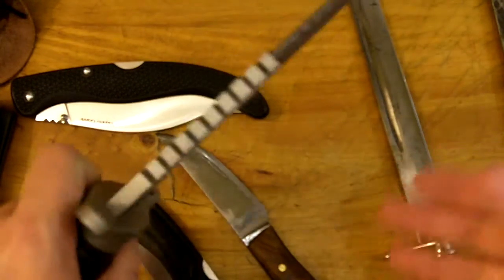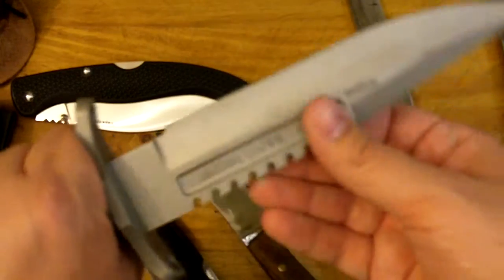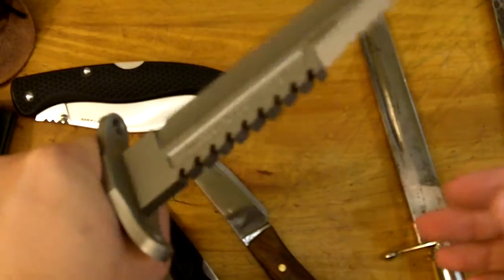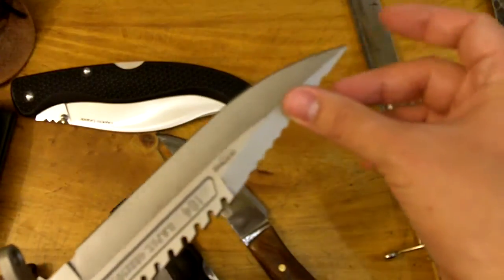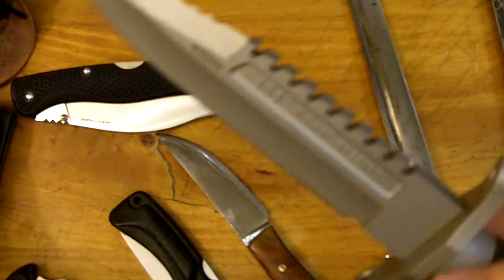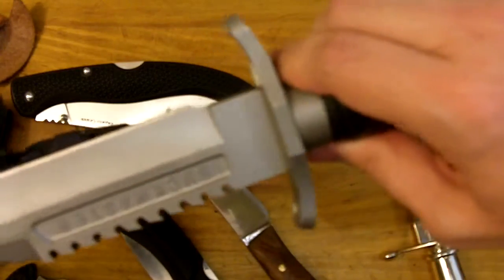So yeah, what's the purpose of this knife? General purpose for wilderness survival, and clearly an intention for combat as well. So you have a very big heavy knife with a very narrow tip that's going to be penetrating nicely. Better than this? Yeah, I like this knife, but it's not going to be my first choice.